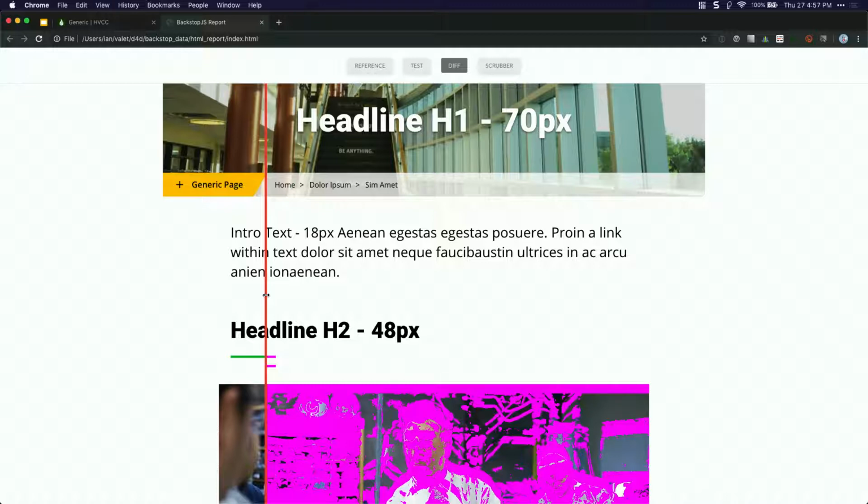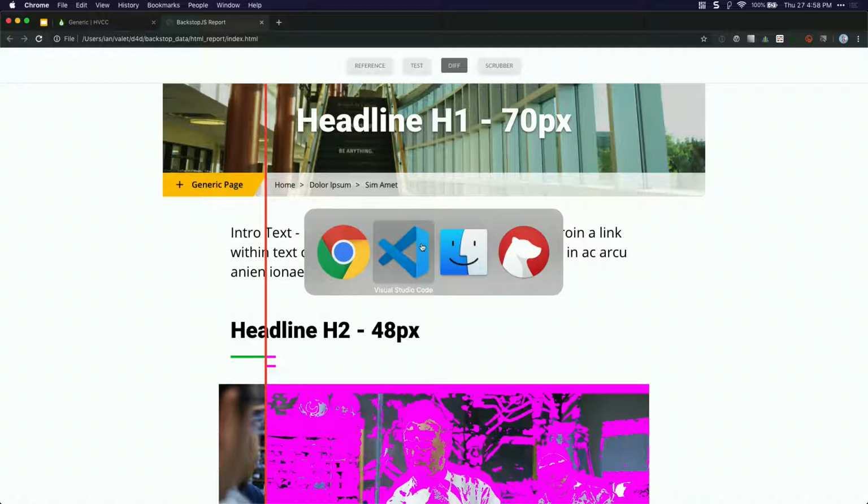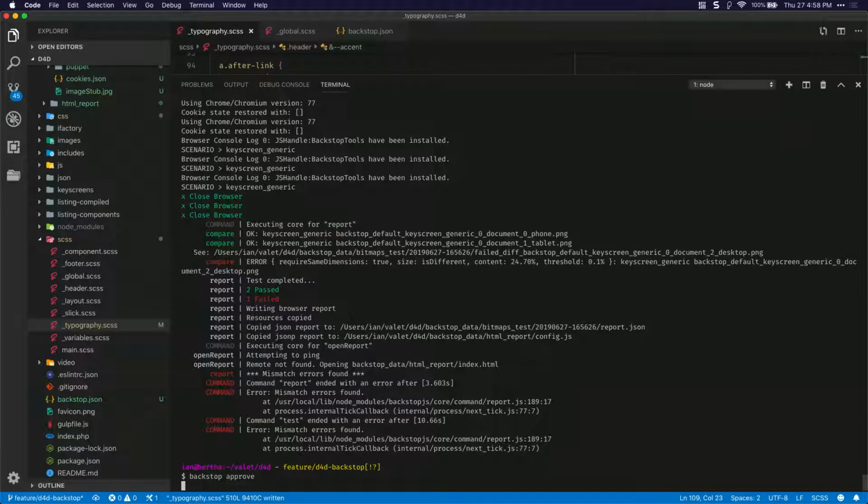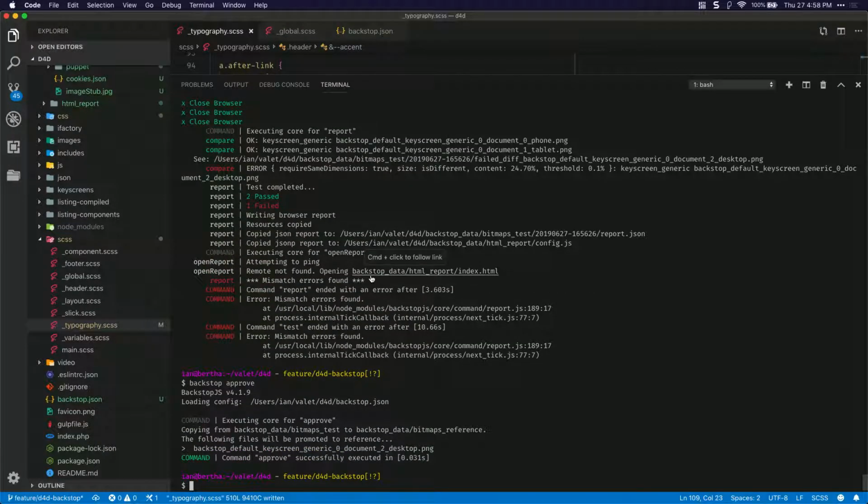So let's assume that we're just going to say, yeah, we made this change, we expected this to change, and we want to accept this test, and this is now going to become our new baseline. So within that, all right, it's great, everything looks good, backstop, approve. What that's going to do is it tells you right here, it's copying that information from my test to my reference file, and it's saying, all right, we've got a new baseline, we're good to go. Great, we made our change, it's approved, I push it up, we merge it into production, we get exactly what we're looking for.